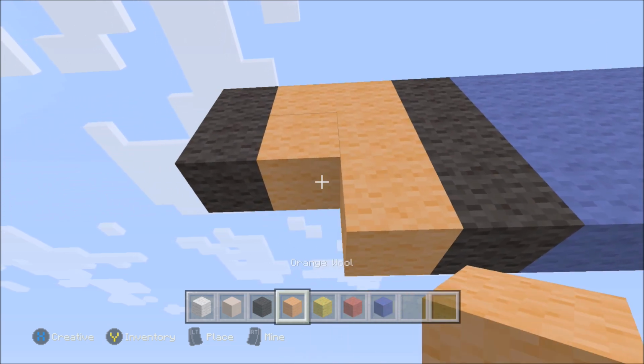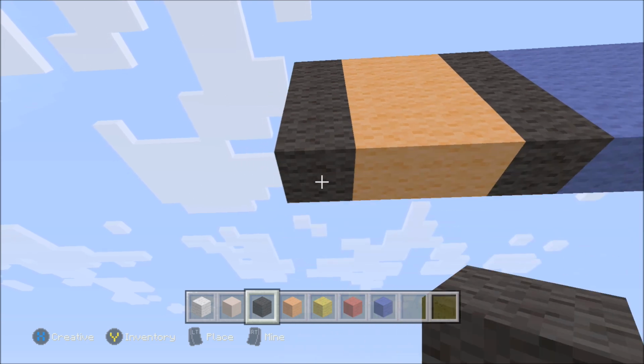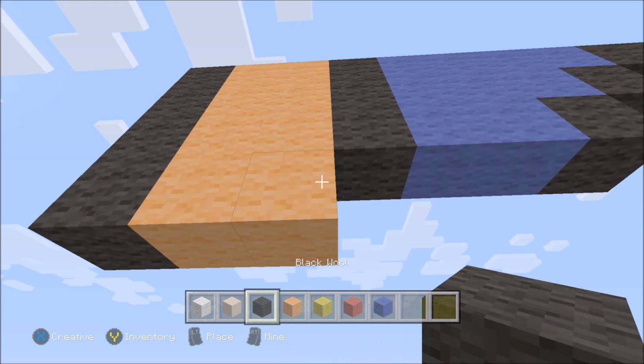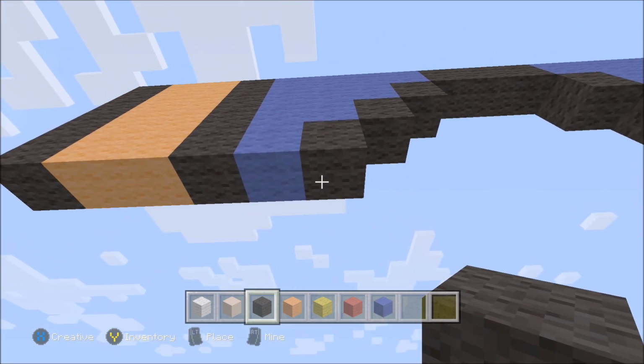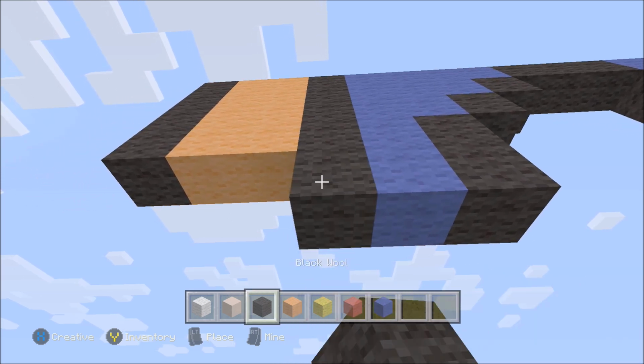2 orange, 1, 2, and then a black. Go ahead and build down here on the left below the black with a black. To the right of it, add 2 orange, 1, 2, and then a black, blue, black. Go ahead and build down here on the right below the black with a black. To the left of it, add a blue, and then a black.